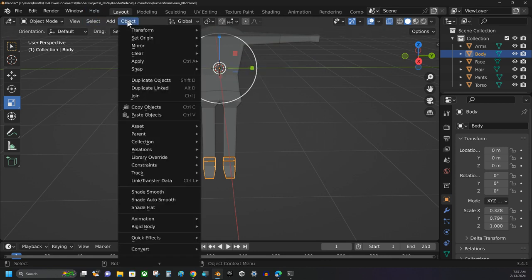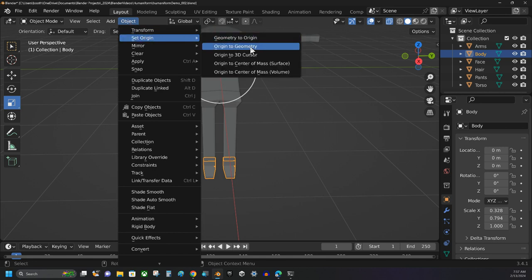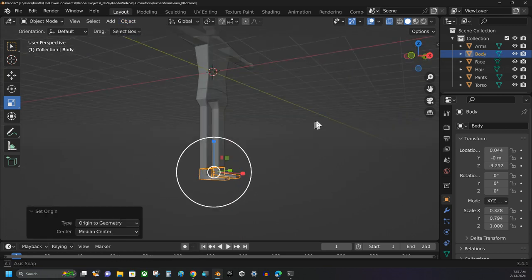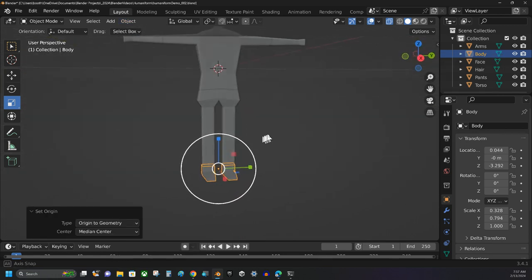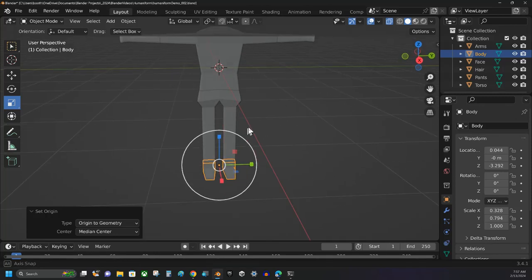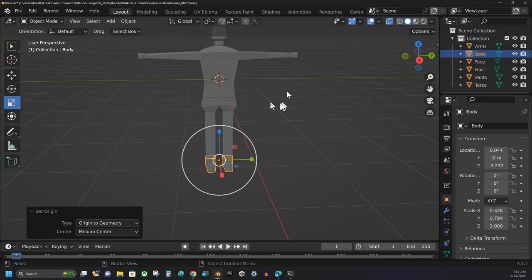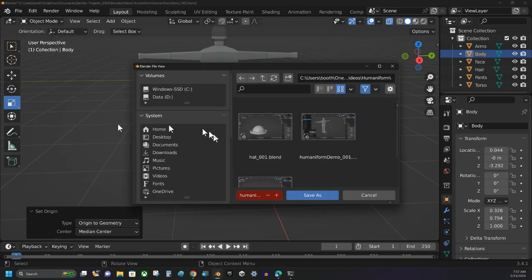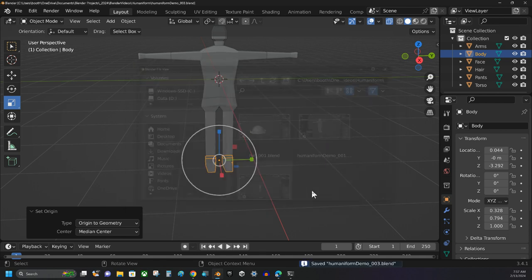So to fix that, you can click Transform or Object, Set Origin, Origin to Geometry. That's going to make those sticks, the gizmo, go down to a general median point of that object down there on the bottom. Just helps to have those gizmos in the correct spot. So another bonus thing. All right, now this is a good spot for an incremental save because we've just torn the model apart. And the last thing we got to do here is we got to add materials to our model.